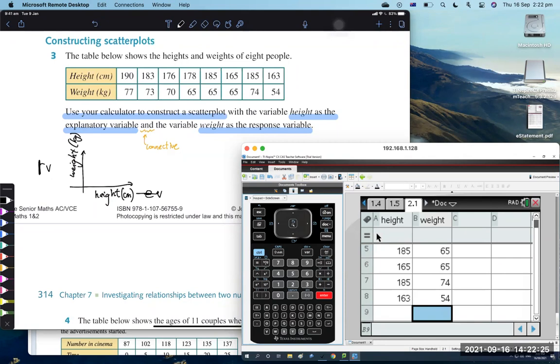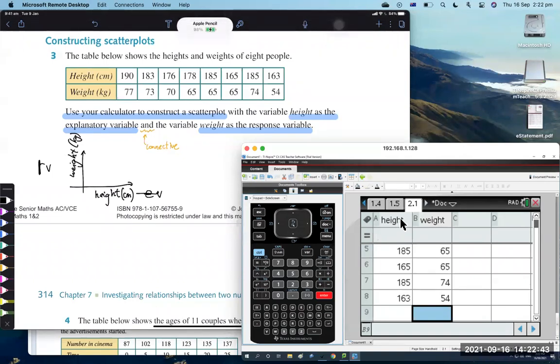You're including the units as well, so you know exactly what the numbers are talking about. The kilogram would be the correct unit to use. So it's good to include both of them.